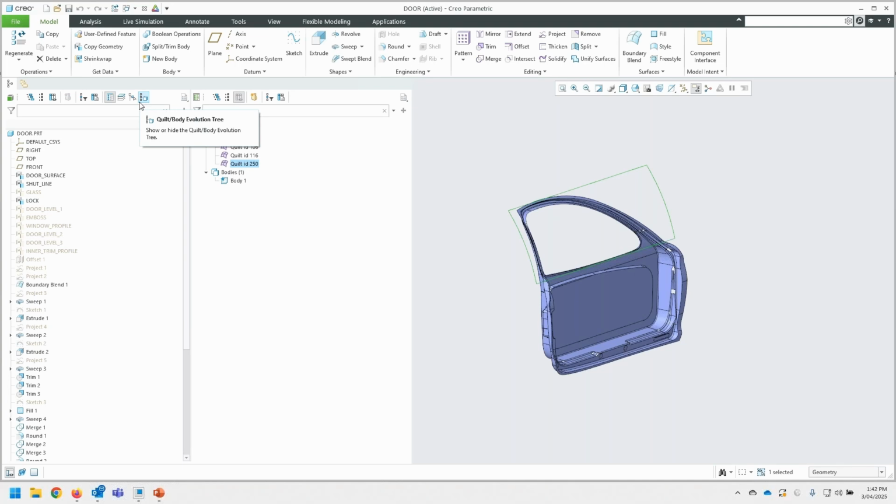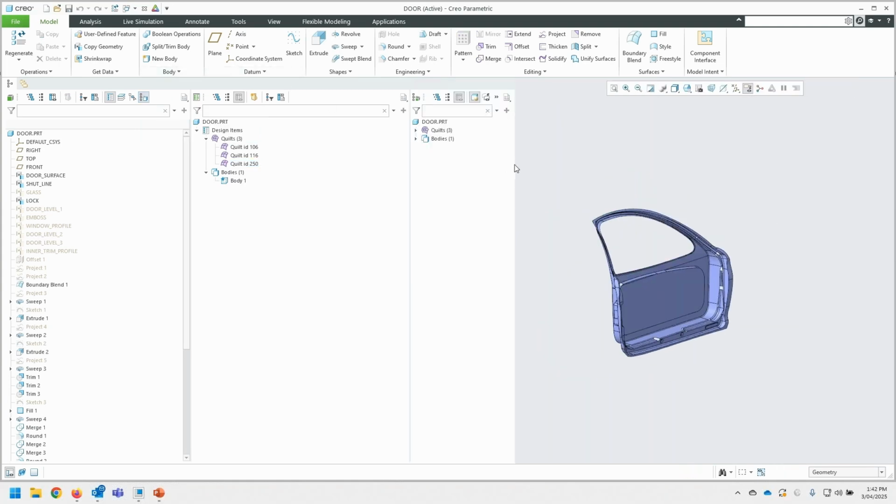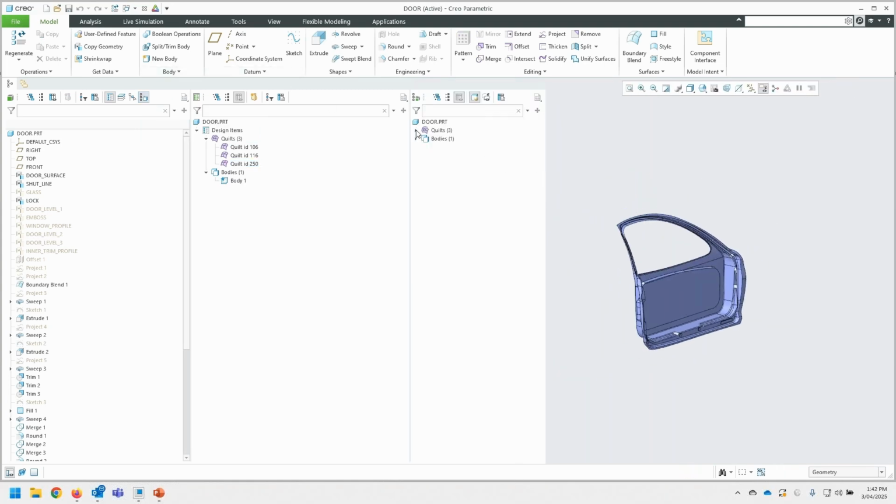The next icon we need is the quilt or body evolution tree. If I go to that one, you can see I'm getting the same sort of information that I had before, but with a little bit more information in it.